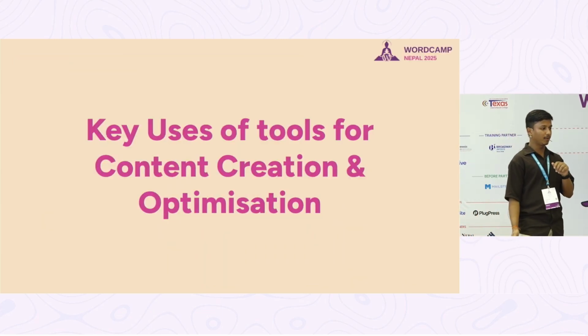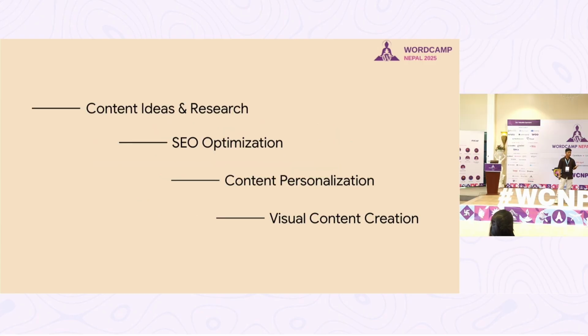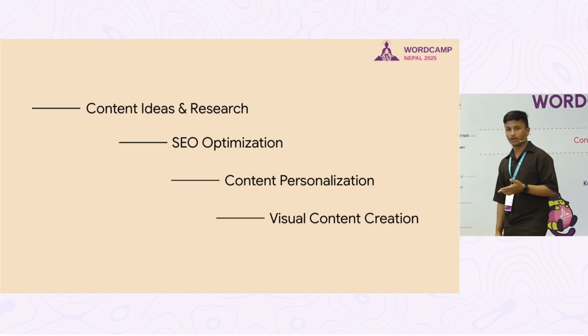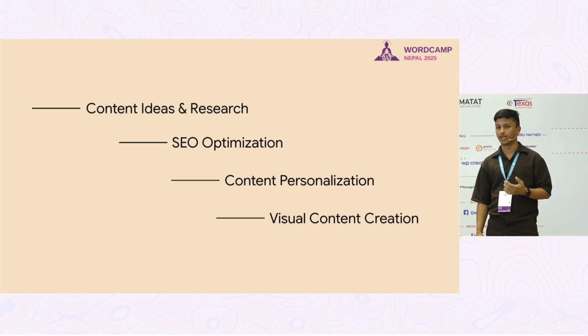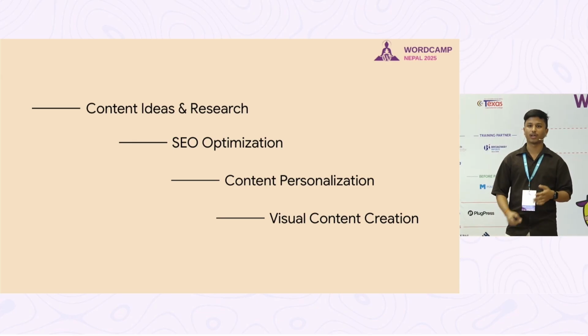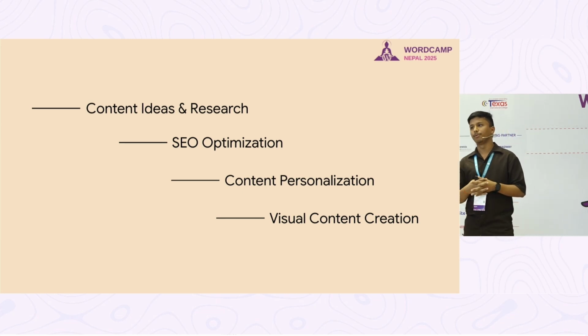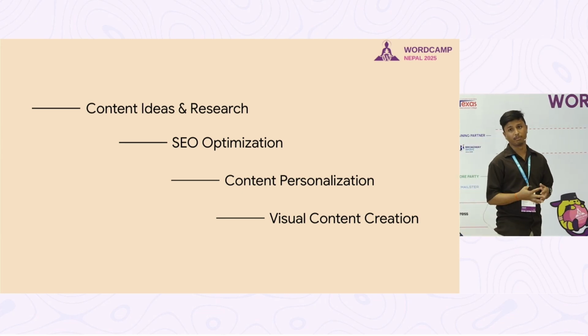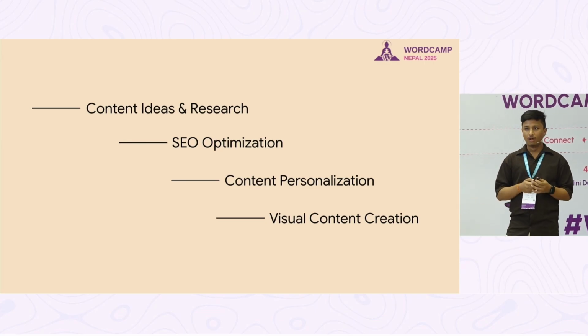Now comes the main part: how you can use these tools to create content. You can use them in 4 major parts. First is content ideas and research. For example, we are organizing WordCamp Nepal 2025. So you can ask for content ideas, for example, on social media. We want to create some reels, so how can we promote our event? For example, website blogs. You can say we have to write some blogs which can help the attendees of WordCamp Nepal explore Kathmandu, or maybe explore the local taste of Kathmandu. So you can get the content ideas.